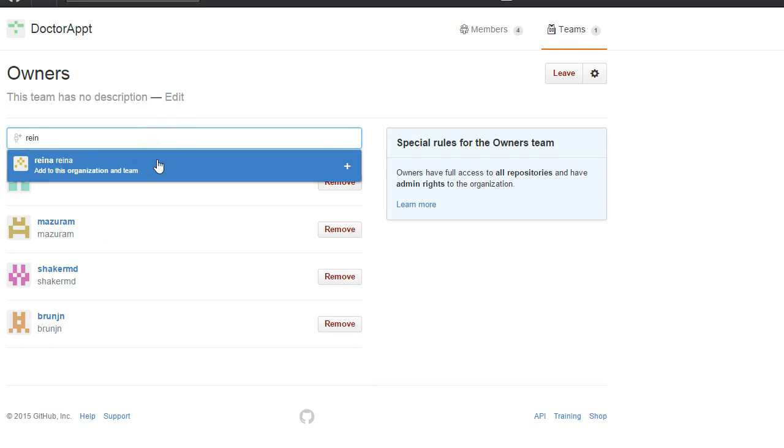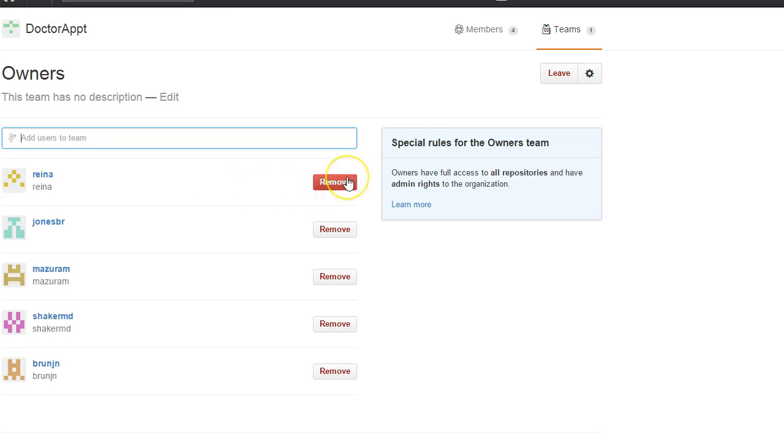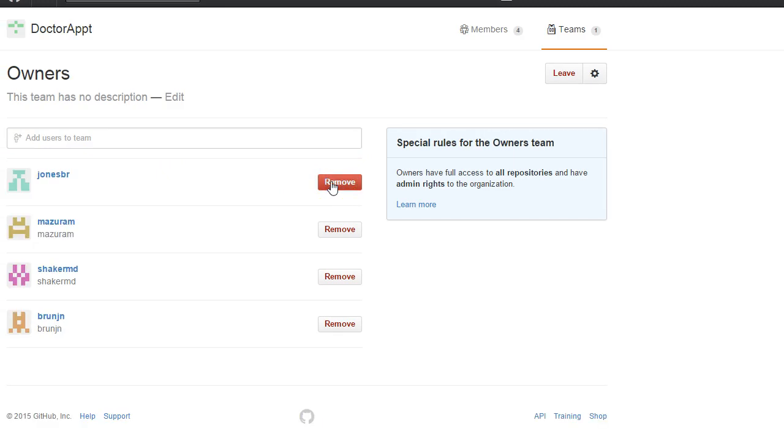So I'm not actually going to add this one because this is not my project. But this is step one. This is where you're going to add code reviewers to your project. So if I wanted to, I would go ahead and click, and I'm going to remove this user. But that's how simple it is to add another collaborator to your project. So we remove that. Okay. Now that's step number one.